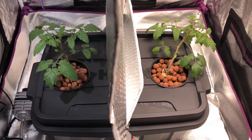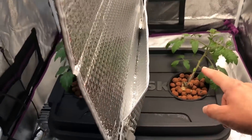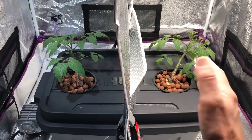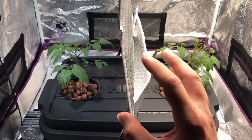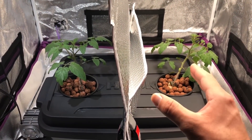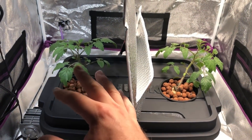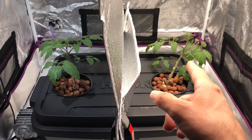You can see that the plant under the white light has fallen over. I know tomato plants are normally something you cage, stake, or string up — I completely understand that. In the past when I've used red-blue LED and white LED lights, the white LED always provided better results with stem structure on tomato plants, while the one under the red-blue light always had a softer, weaker stem that would fall over before the white light side.